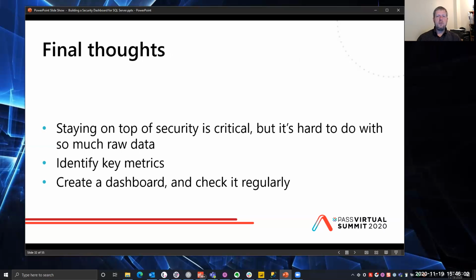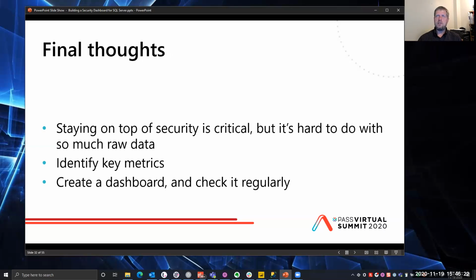Staying on top of your security is absolutely critical. We know this. A lot of us don't do it, though, because it's so hard to do with the tools that we have at hand. That leaves it up to us to create the ones that we need. Go out there and do some thinking. Identify some key metrics.